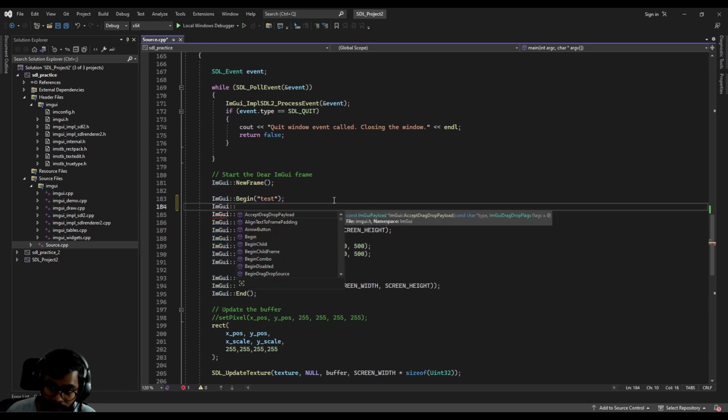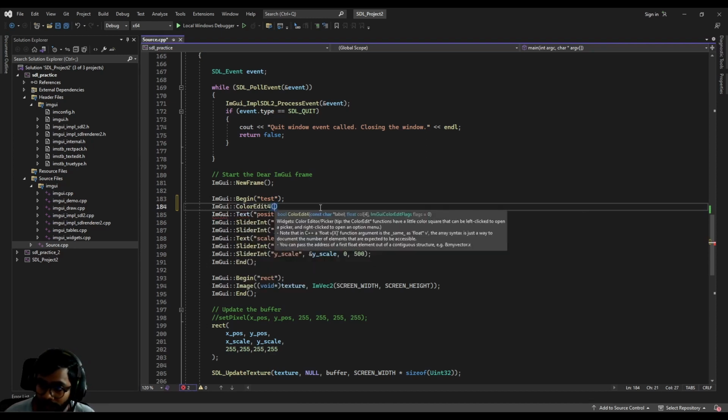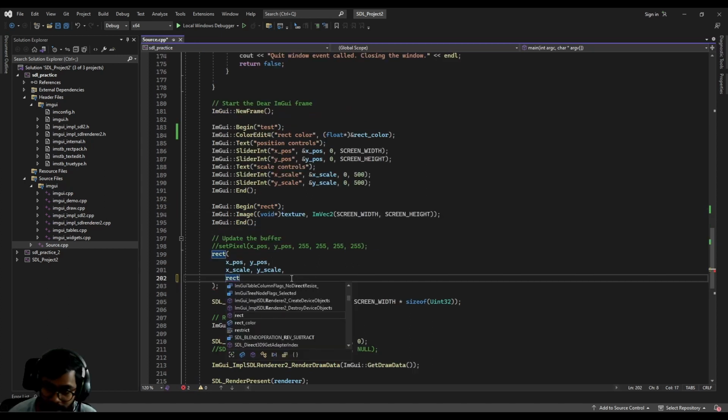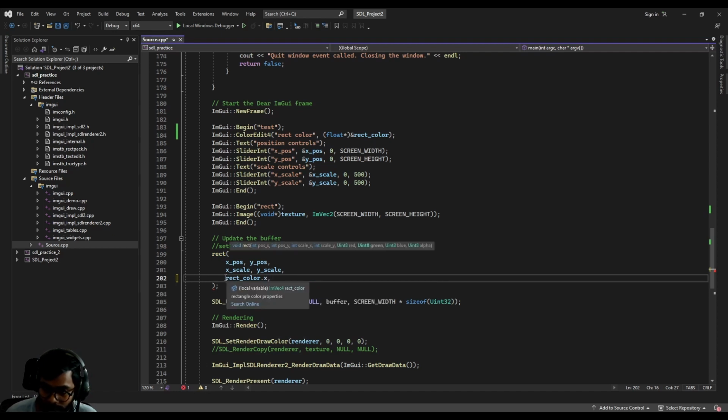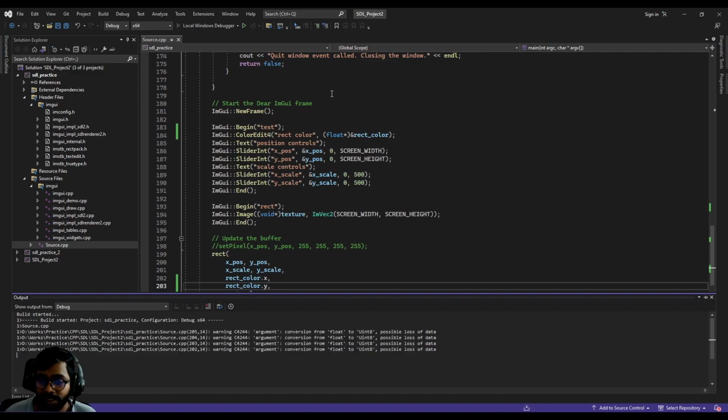ImGui ColorEdit4, and the label is red color. Then we give the color address. You can do red color dot x, y, z, w. We gave all the colors, and let's check.